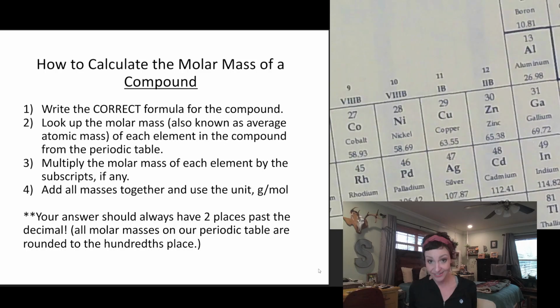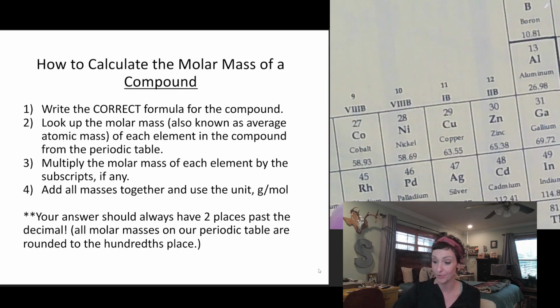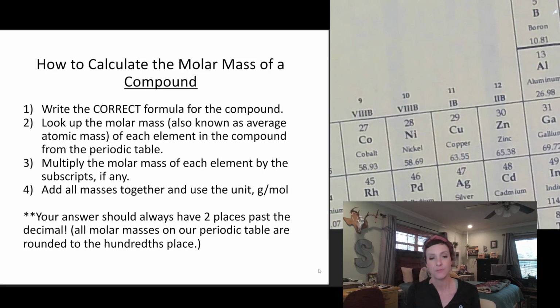Okay, so as I alluded to, the final part of this lesson today is how to calculate the molar mass for a compound, not just one thing, but more than one thing. I'm going to talk about these steps real quick, and then we're going to go through an example, and I think it'll make more sense, to where you won't even have to think about the steps, which is great. So the first thing you're going to do is write the correct formula, hopefully, for the compound. You're like, oh, nomenclature again. Yes, we're going to have to do some nomenclature again.